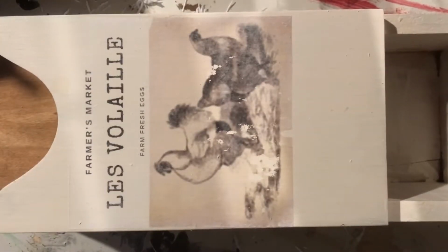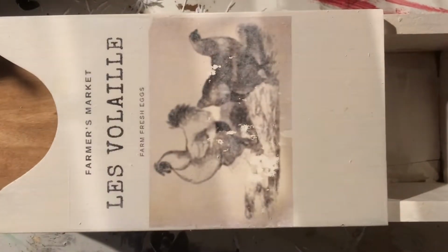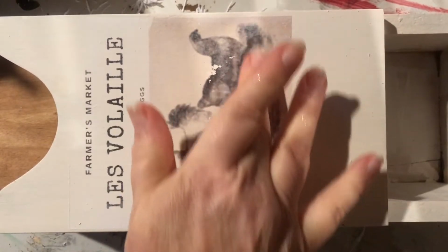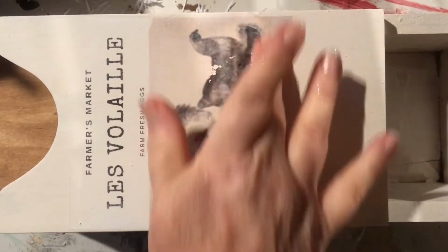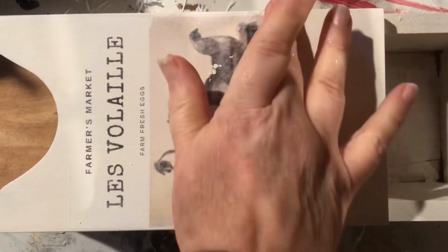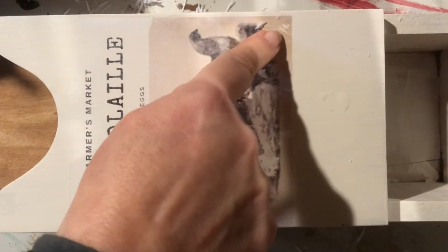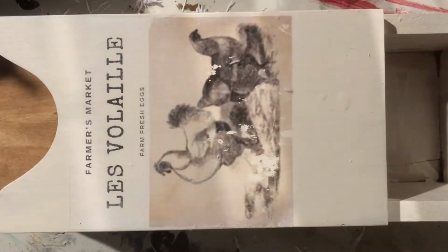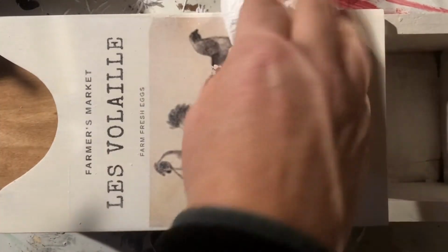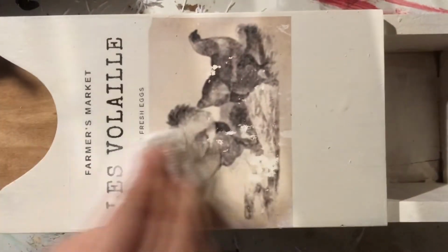So I stepped away, had my breakfast for a little bit, and you can see in the corner here, there's a little bit of paper that's left over. You see that it gets kind of cloudy. So I'm just gonna rub a little bit. You see that pulp is coming right off. But again, you don't wanna rub too hard, because then you rub the image right off. So that's, I think, about all I'm going to do with this.